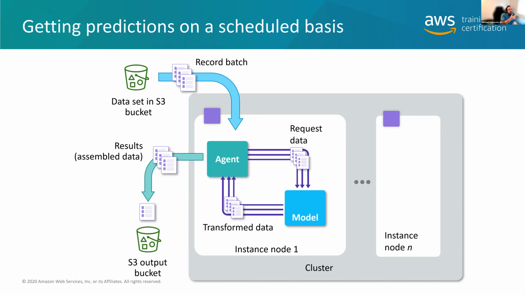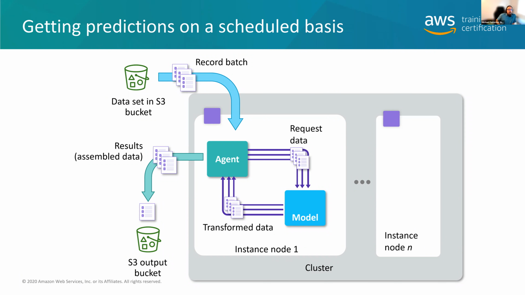All you really need is the path to the S3 bucket where you've stored the data you want to transform. Obviously, you're going to want to specify the compute resources, like what size you're going to use to process the batch. Where do you want to store the output of the job? That's listed there as well. And the model that you want to use to create the inferences.